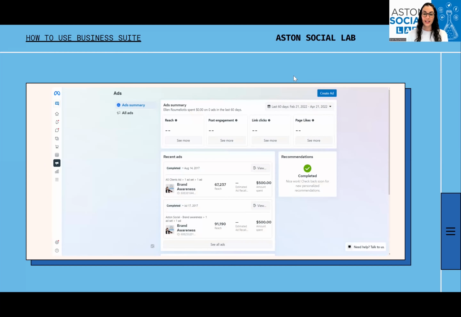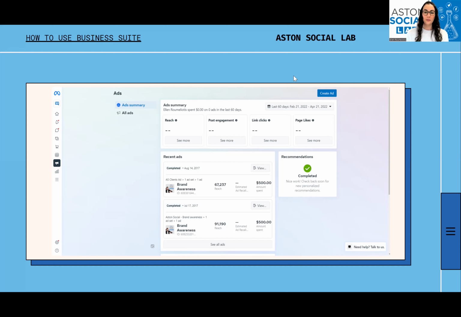And this is what it looks like here. So you can probably understand what I mean about managing it all in the one place on Ads Manager versus Business Suite. So at the top there, it gives you a summary. This is an ad account that we don't really use anymore, hence why there's not much data. It's just for the example's sake.